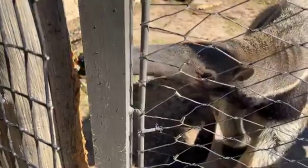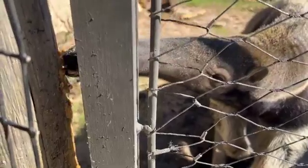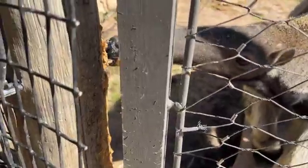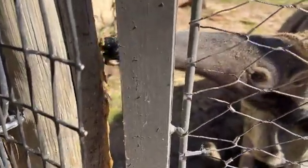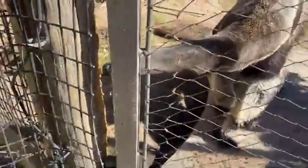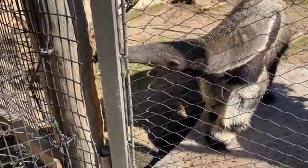Out in the wild, when they're going from termite mound to termite mound and ant mound, they can get a bunch of termites or ants on them that they're not able to eat. So they'll go into the water and wash any termites or any ants or anything else off of them. They really, really enjoy being clean, and one of their favorite things in the morning after they get their food, they love to actually get showers, and us keepers, we can use hoses and water tubs, and we love to give these guys baths in the morning.